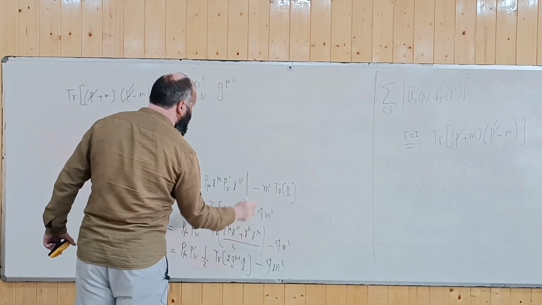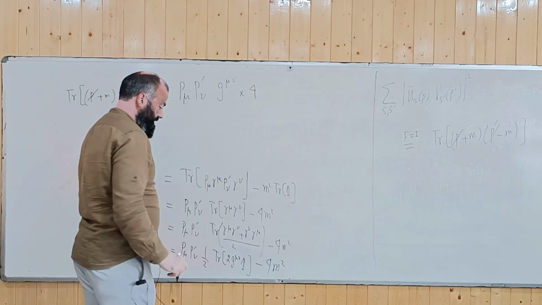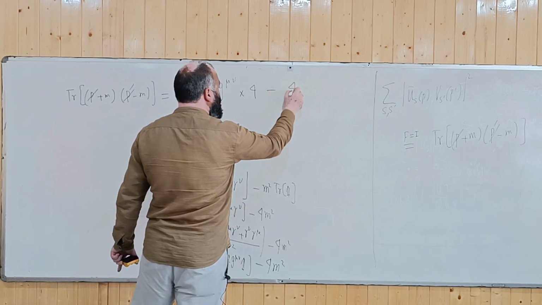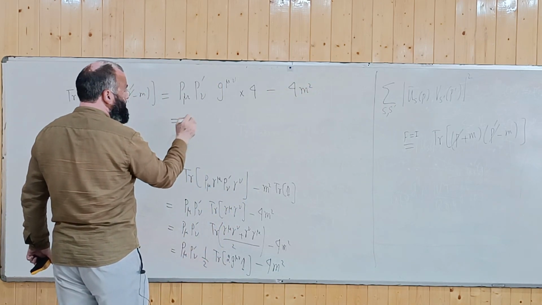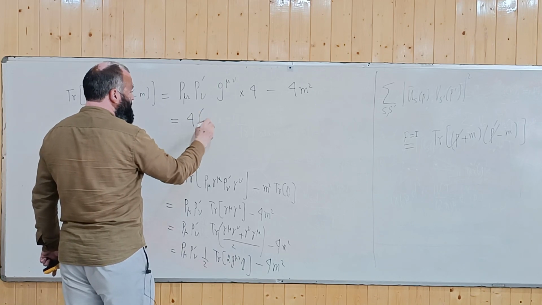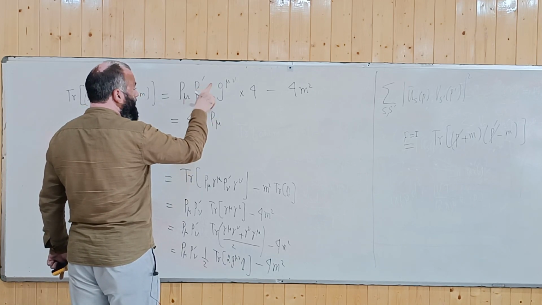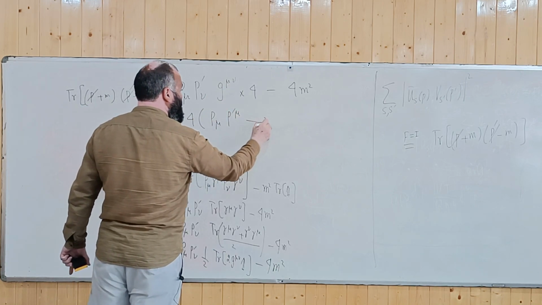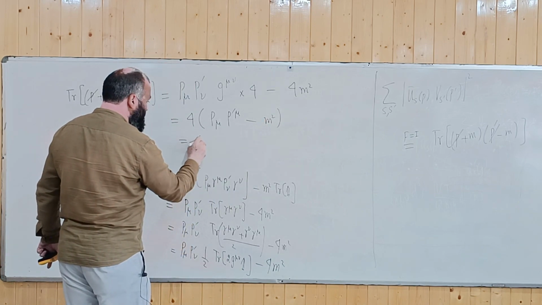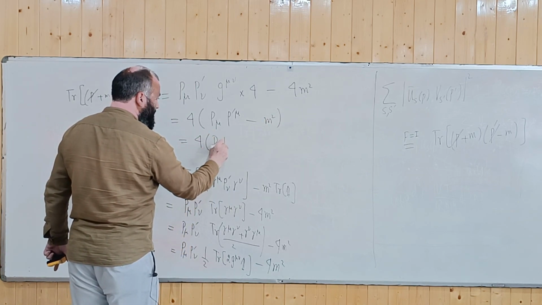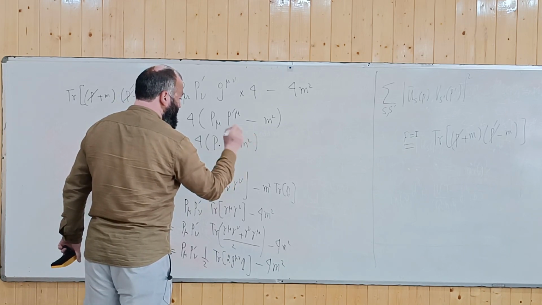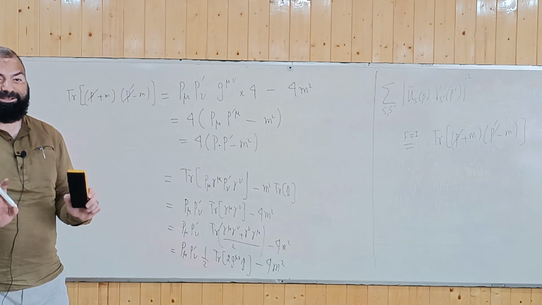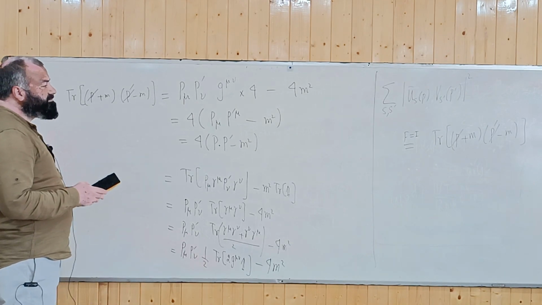Okay, what is the trace of this identity? Multiplied by 4. Okay, so you take this out. What is the trace of this identity? 4, minus 4 m square. So you can write it like this. So you take 4 out. So it is p mu, and this nu you can raise up with the help of this thing. It will be p prime mu minus m square. So this is p dot p prime minus m square. Okay, so this is the value of the trace. So let's proceed.